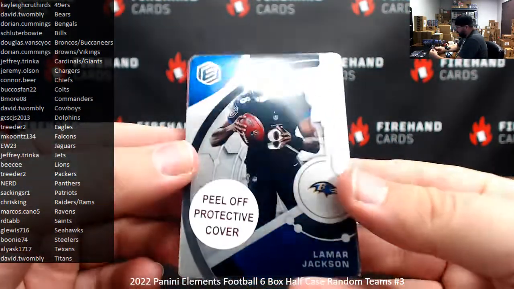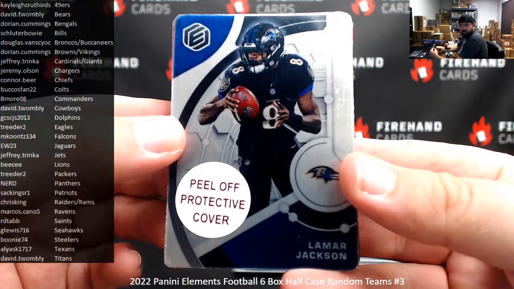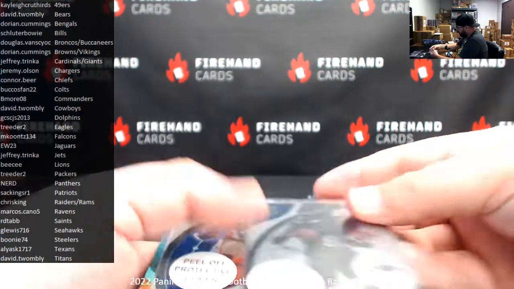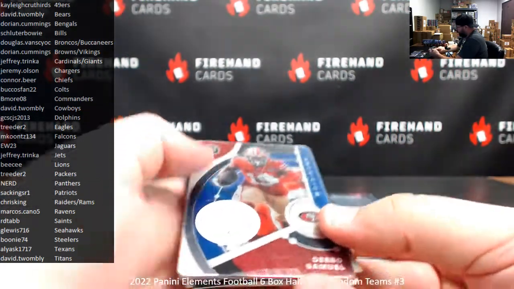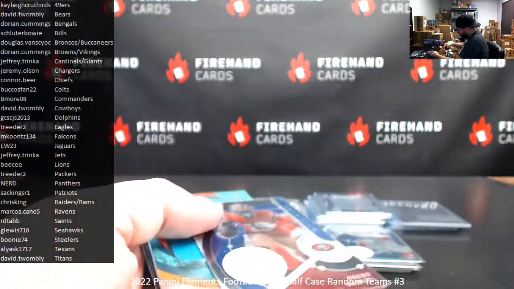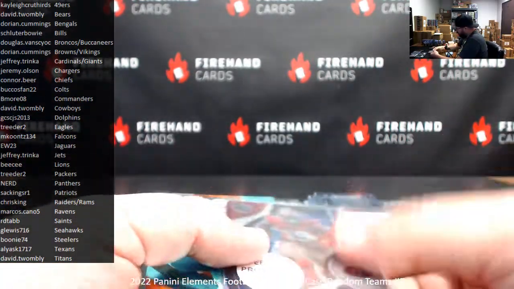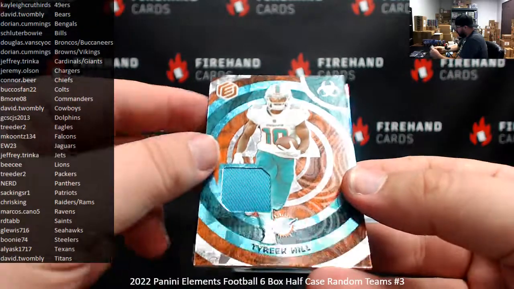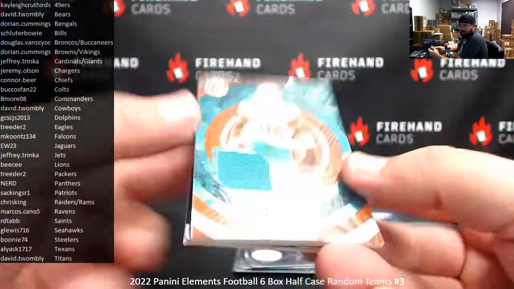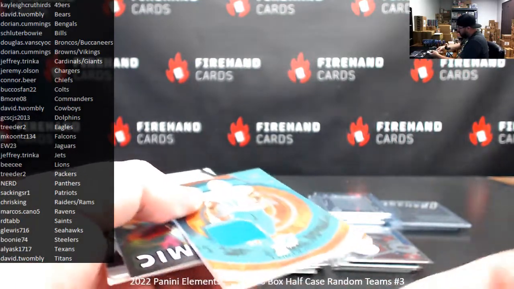To 189, Lamar Jackson, Ravens, Ravens for Marcos. Number to 95, Deebo Samuel, 49ers, Kelly Kruthertz. Tyreek Hill, critical mass, number to 50 for the Dolphins. I believe this one's going to be to 50. Dolphins, GCS.